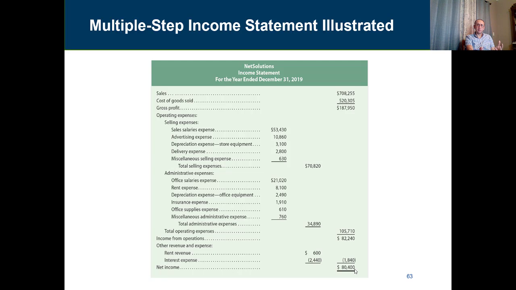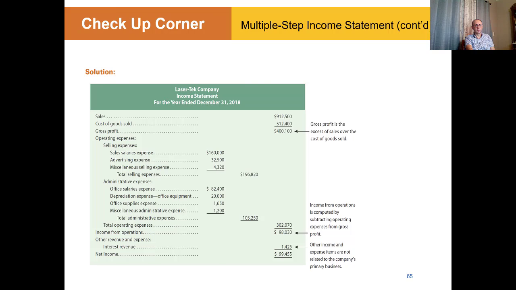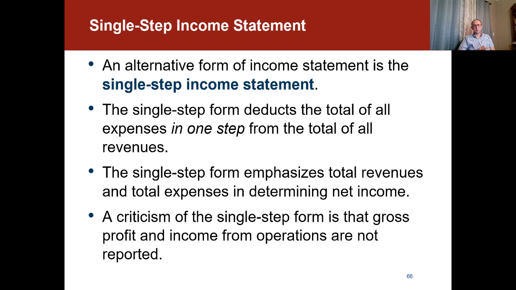We'll see next the single step income statement, and then you'll find that it's much simpler because we combine all the revenues together, all the expenses together, and that's how it looks. There's a checkup corner. I'll let you try to review that yourself, and I'll jump to the single step income statement. So the single step income statement is an alternative form of income statement presentation.